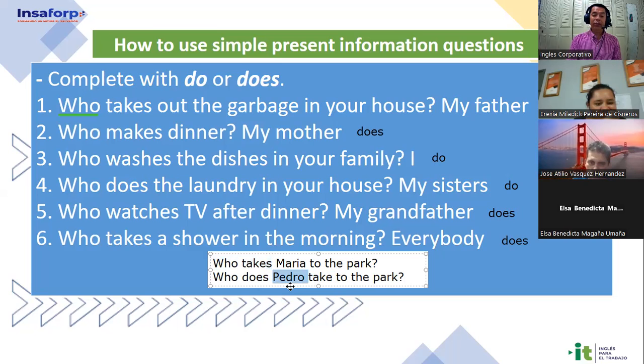Pero si yo digo que Pedro en este caso es el que hace la acción, entonces él sería el sujeto. El sujeto sería Pedro. Y who sería el que recibe la acción. Es la persona que Pedro lleva al parque. Que ya sabemos todos que es María, pero, ¿verdad? Como estoy preguntando, es porque no sé que es María. Entonces, ¿ok? No lo sé, no sé quién es. En la 1 no sé quién es el sujeto y en la 2 no sé quién es el objeto, ¿ok?